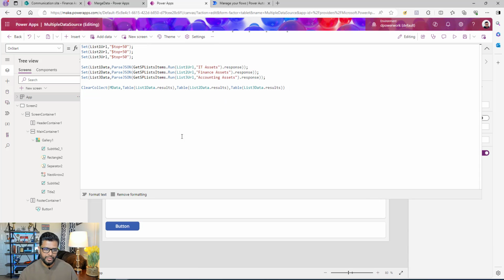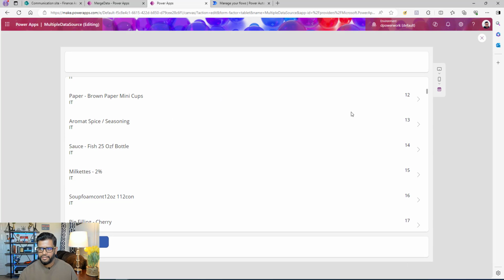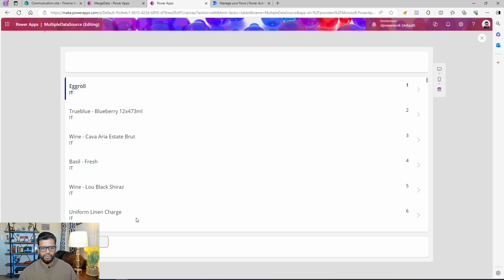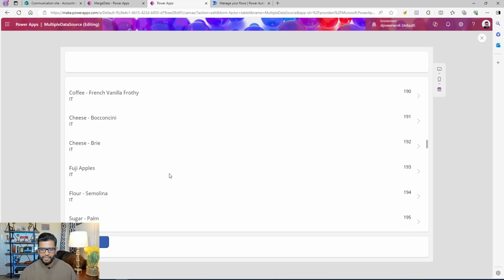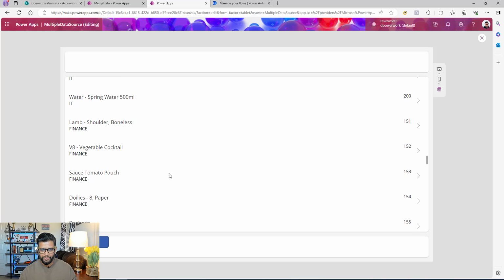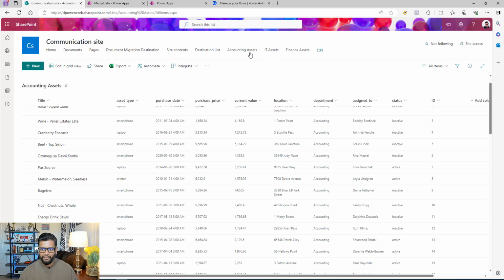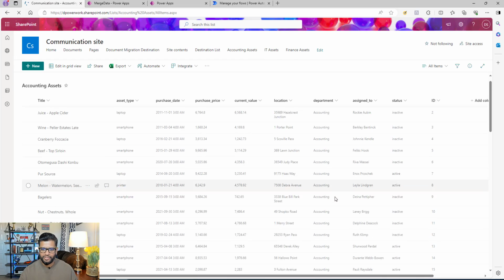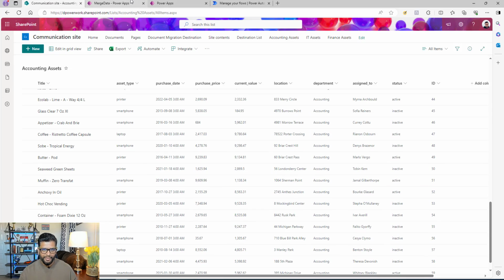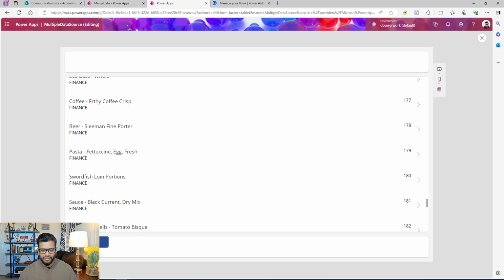I'm going to restart the app here, run it. And now I'm going to keep clicking on the button, so it's going to give me more and more results. Now if you notice, my 3rd list items were not appearing here because we are now at 100 plus, and my account asset list only has 60 items. So that way it bypasses the one list and keeps going and bringing the values for the other lists, right? And if we keep going, it's going to get all the results finished, right?